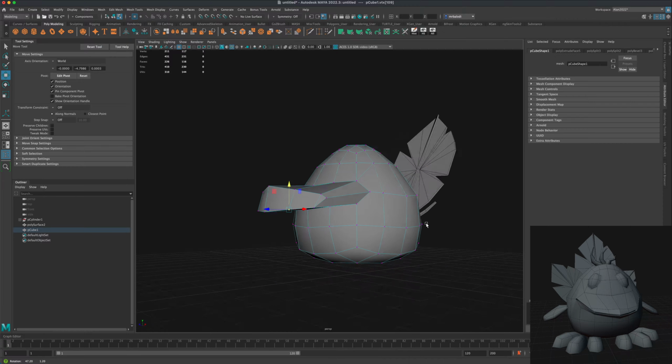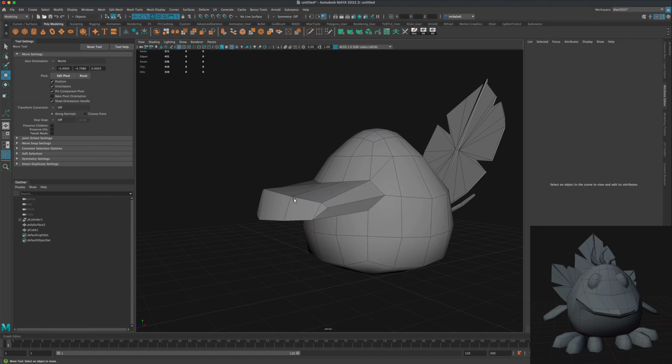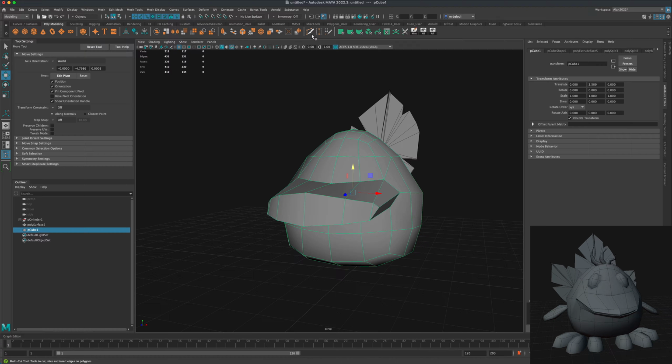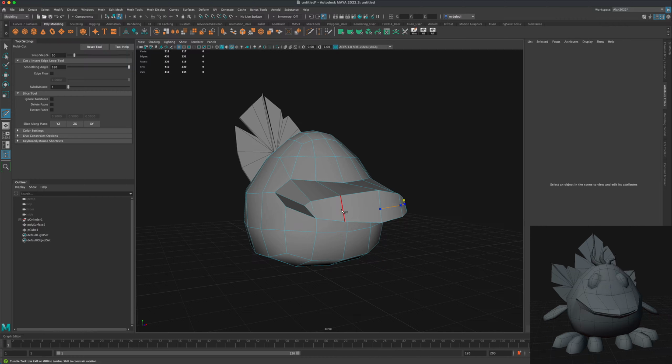I think that's what I was looking for. And now what I would like to do is grab this and grab our cut tool and just make a cut from here all the way across to the other side. So that's going to be kind of the front mouth part, and then press enter.